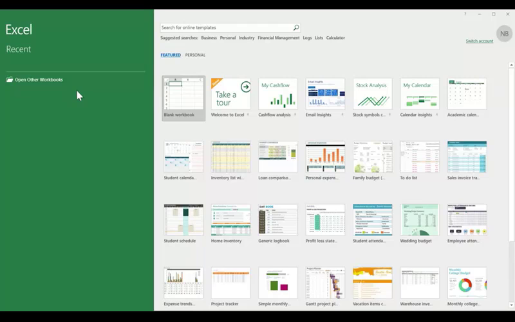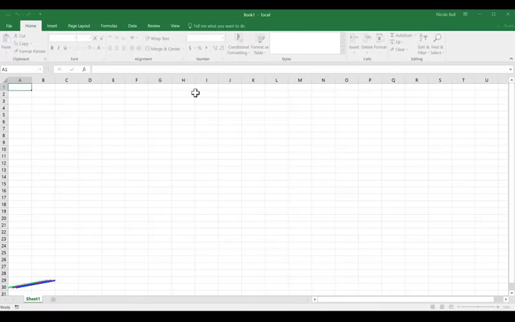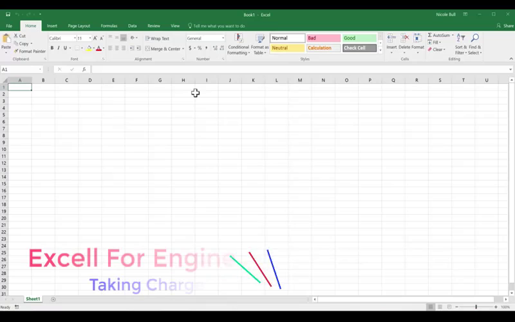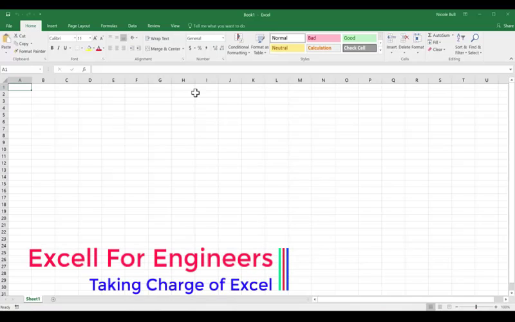I have just opened Excel 2016. If you are working with an older version, you may find some things look a bit different, but they mostly work the same, so don't worry. In 2016, you will come to this screen, where you can choose to open a file you've been working with recently or go to a blank workbook. We're going to click Blank Workbook. And here we are. Welcome to Excel.